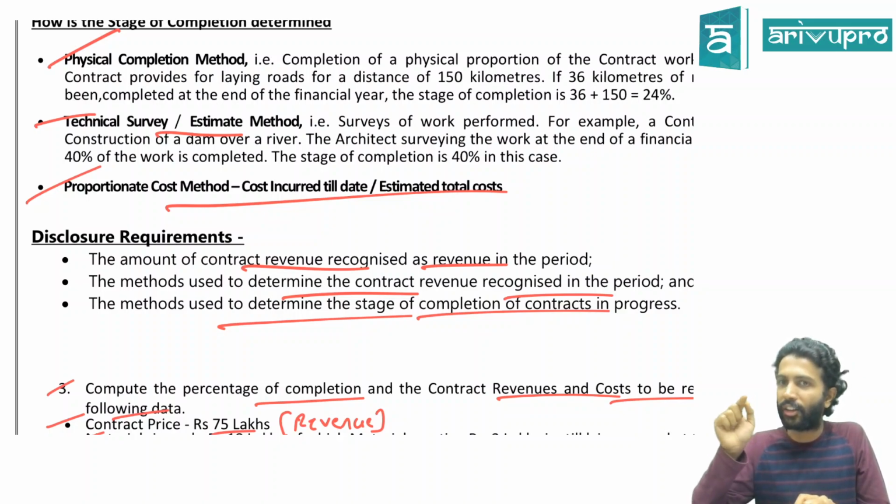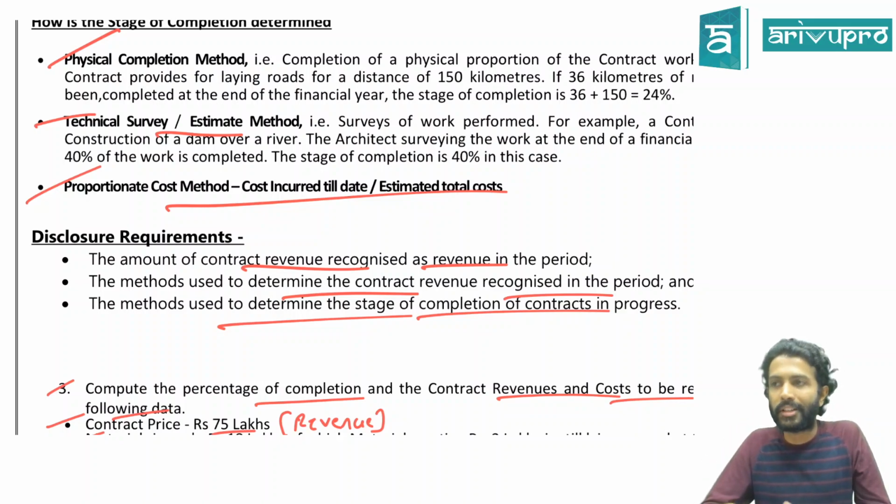Hence they said, sorry boss, not allowed. I don't want the material cost that you have paid for. I want the material that you have utilized for the contract. How much did you utilize? 15. Hence you can take only 15. So that is the cut-off, because there was a scope to manipulate there. Hence they have just plugged that.